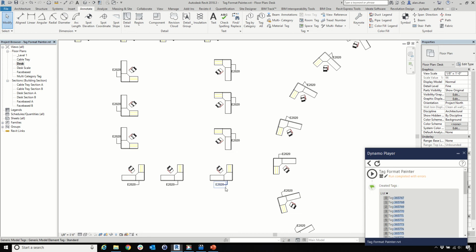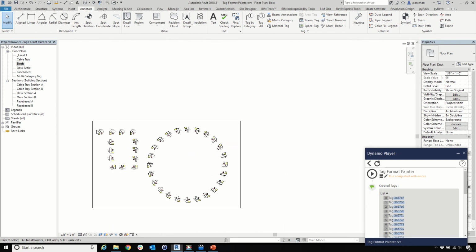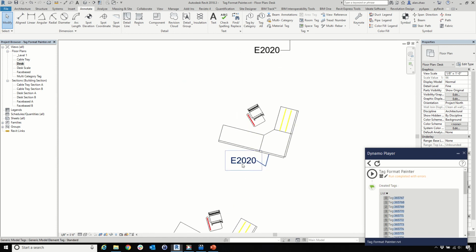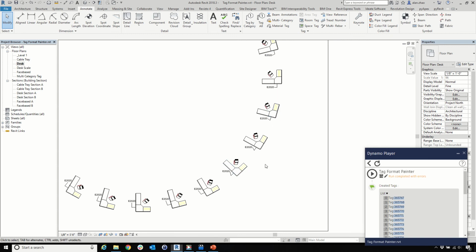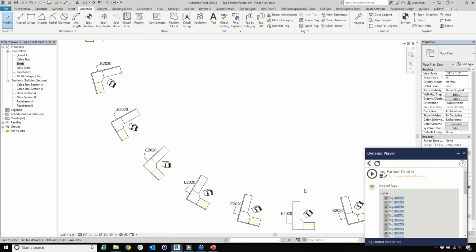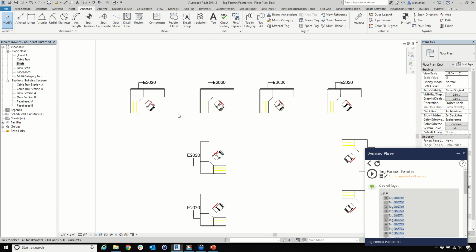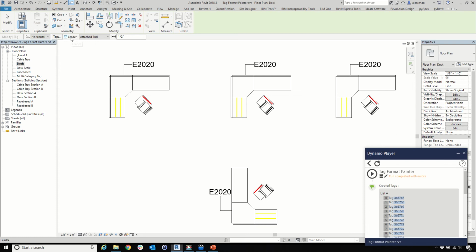and then voila. These tags are following the same kind of styles, even though in here, because tags always read horizontal, the leader comes out a little bit wonky, but you get the idea. Nothing is blocking the view. I can come here and tag another one. Let's say I want to tag the chair.